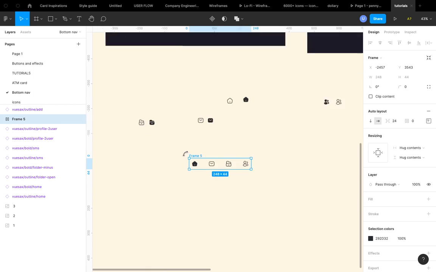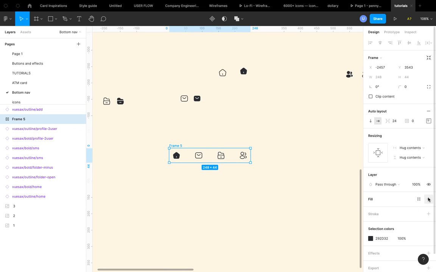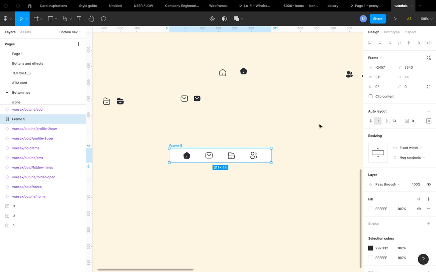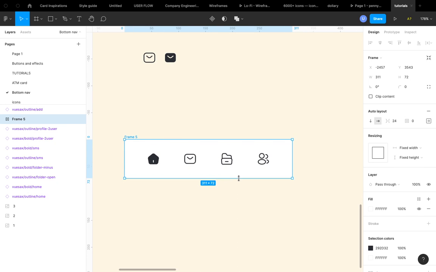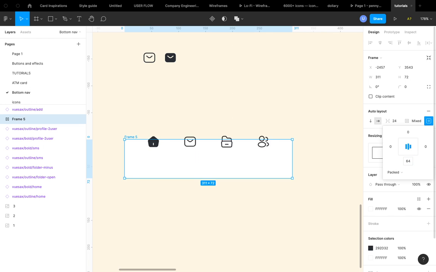So okay, we need a fill of white. It doesn't have to look exactly like what the person did, because if we are trying to do that, we're going to spend a lot of time and I don't want to waste your data. Then we need some space, if you're using something like an iPhone, you might want to add space under here, probably 64. So if you do this, then you make the height hug content.